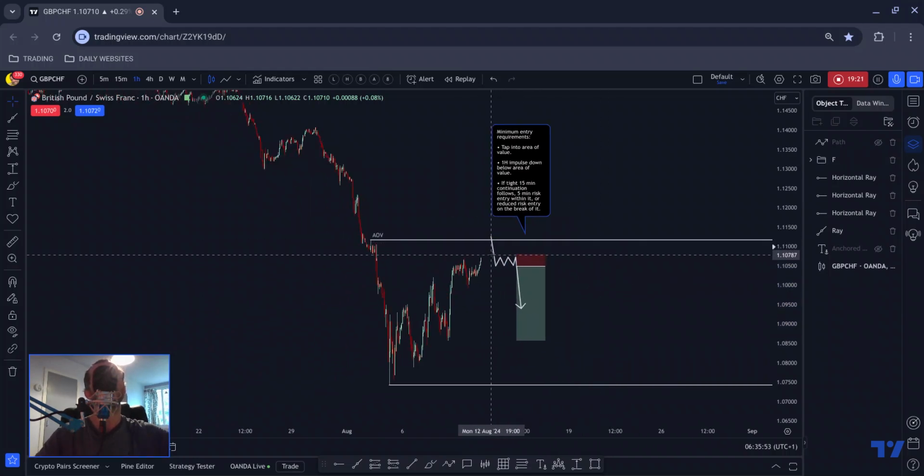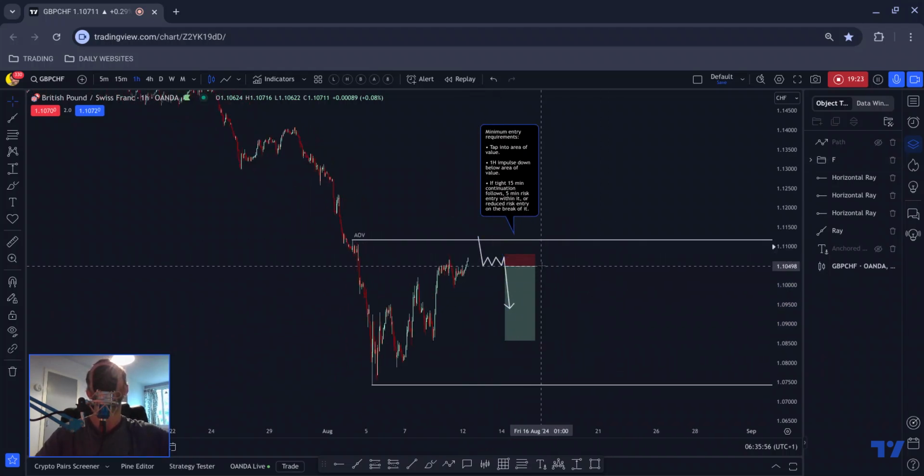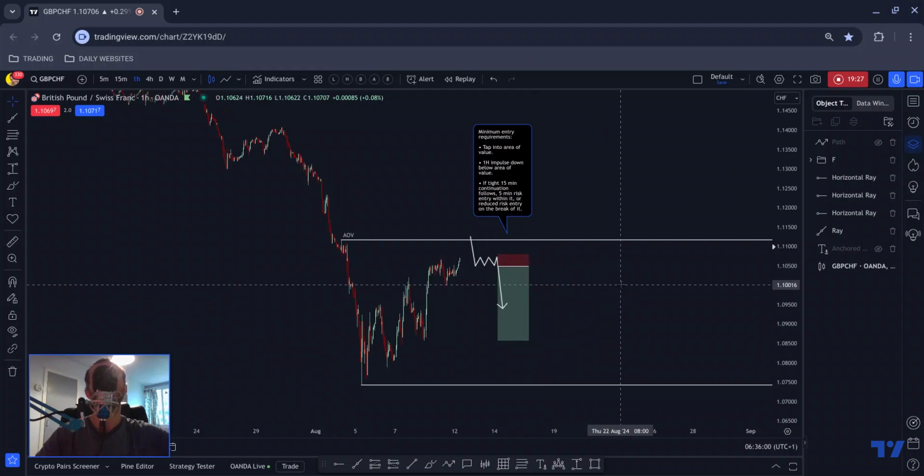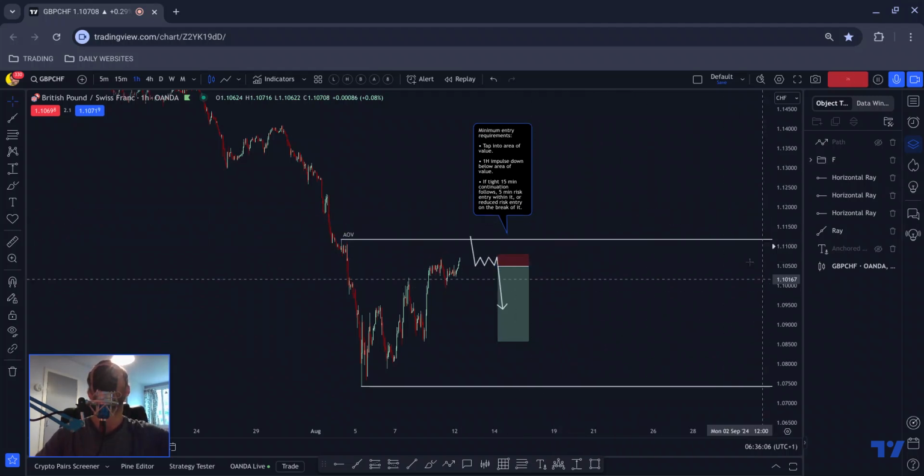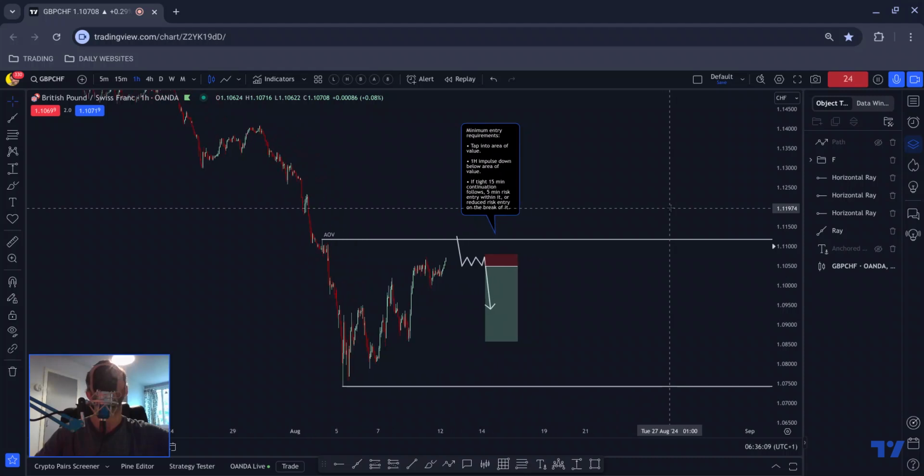This may be ready by the end of the day, which we'll see. We're coming up towards the start of the London session. But who knows? We don't know what the market's going to do. We don't need to know what the market's going to do. All we need to know is what we're going to do and know how we're going to manage our risk effectively. And that is all I've got to say on the matter.